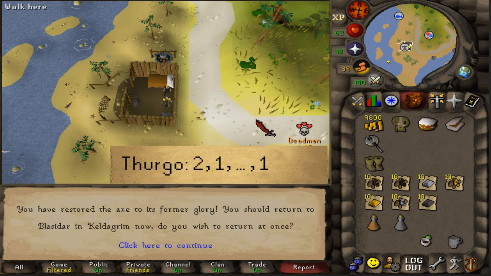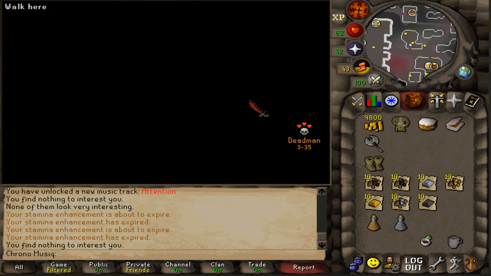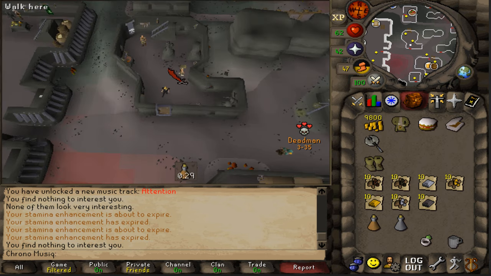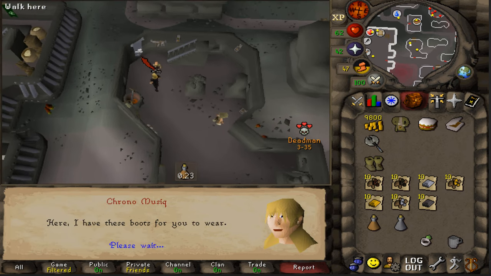After the fade to black, be sure to select the first option to return to Keldagrim immediately, else you'll need to make your way back there yourself. Right, once you've made it back to the sculptor's building in Keldagrim, let's talk to Ricky the model, the one standing still.